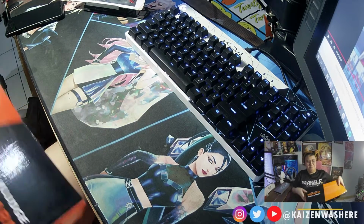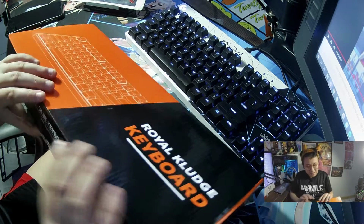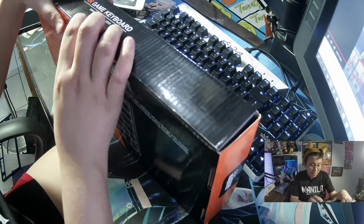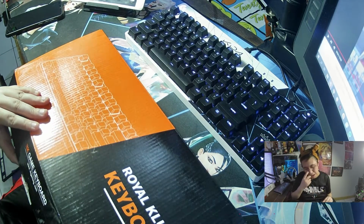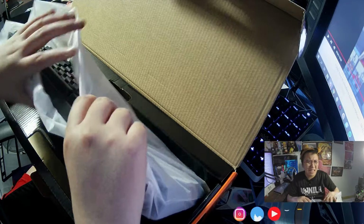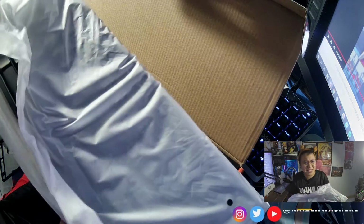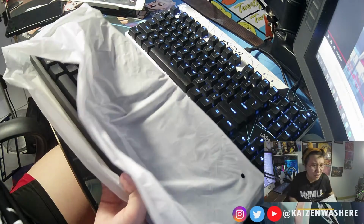So this is the thing we're gonna be modding. Let's be honest here, I don't want this keyboard, honestly, because it's cheap. So I'm kind of sus about this keyboard, but I saw a lot of reviews saying it's a really great keyboard and it's wireless. And for its price, it's kind of sus. So let's see how it works.